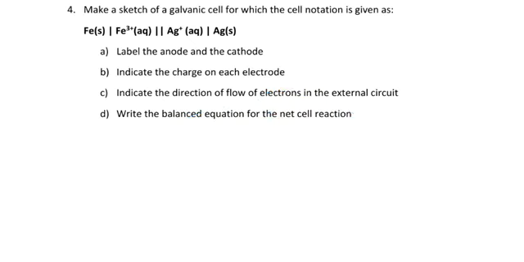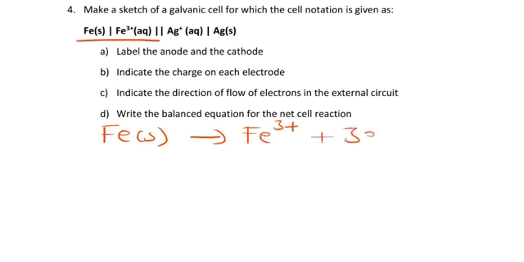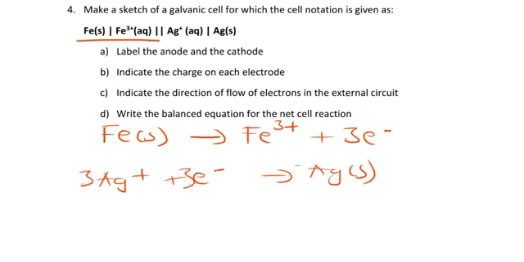So the half cell for the first part on the anode is oxidation. Oxidation is loss of electrons. So we have from the solid giving us the production of the iron 3 ions plus emission of 3 electrons. And then for the other one is reduction, so gain of an electron to give us a solid at the cathode. So we need to balance the number of electrons, so multiply by 3 and by 3.